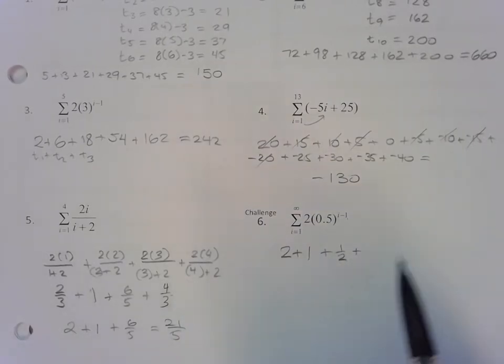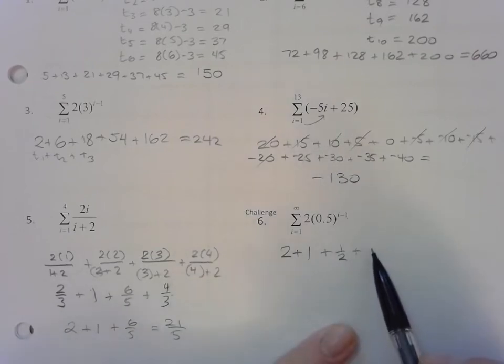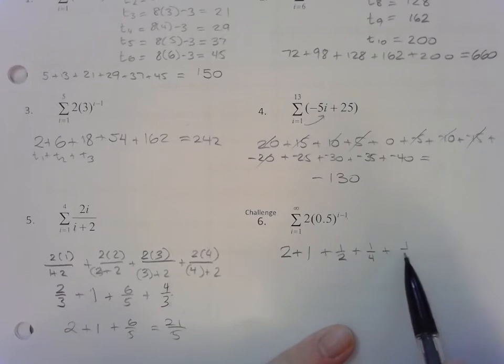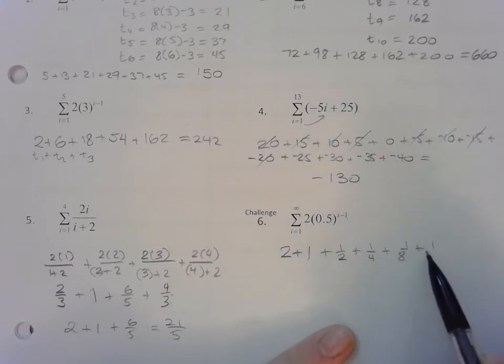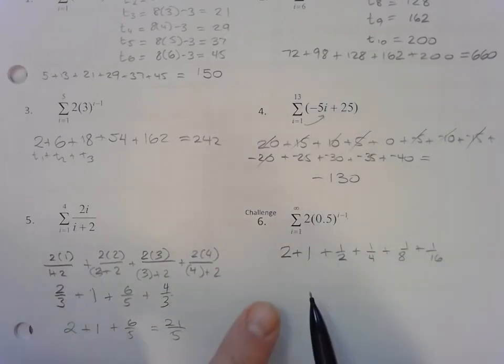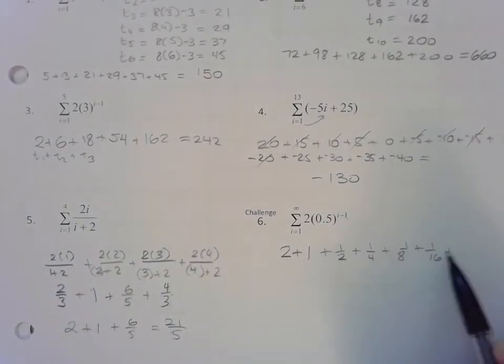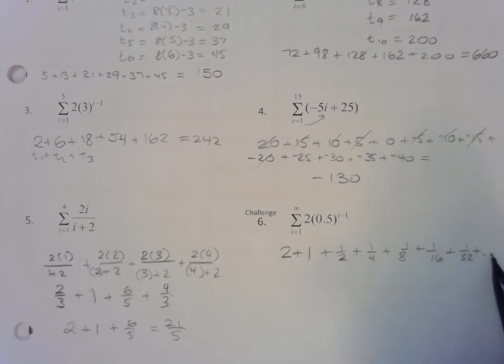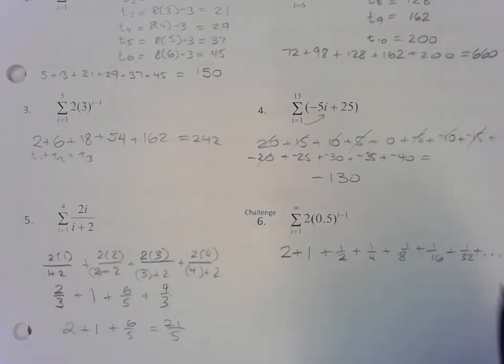Keep generating the series out. The fourth term would be 1 over 4. The next term would be 1 over 8 plus 1 over 16. If I add these values together, I get a value that's still getting bigger and bigger, but not by a lot each time. Of course, this needs to go on forever. And I'm just going to do the dot dot dot at the end because I'm at the end of my screen.